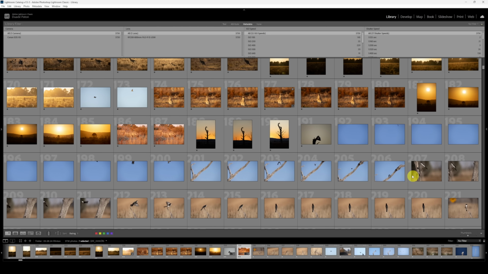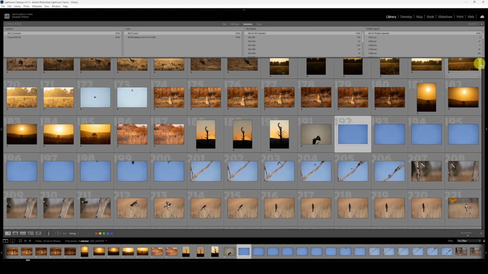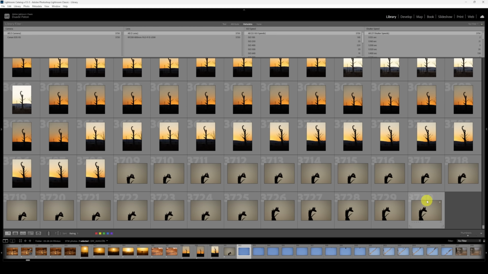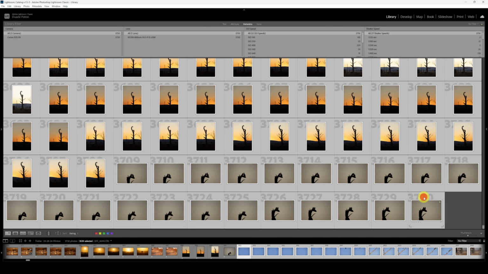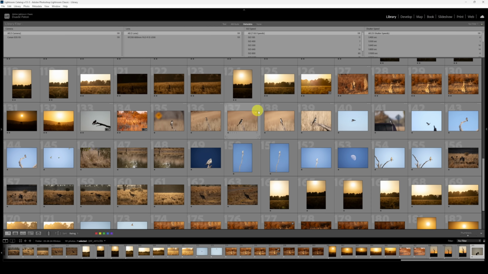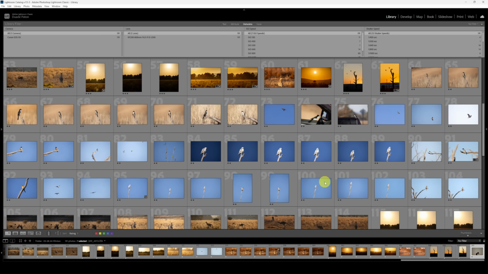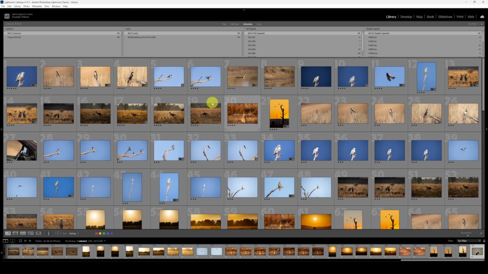And simply, if we've sorted by rating, I just go down to the first image that doesn't have a rating, I click on it, scroll down to the bottom of those images, and then I think I hold down Shift and click on the bottom one, which selects all the images that don't have a rating. I then right click on it and delete from disk, and then we hit enter, and it deletes all those images forever. So I kept just under 5%.